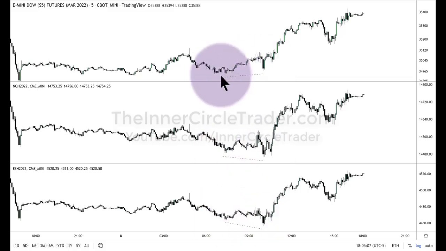When you see that right there, and here's an important thing, you anticipated already. You're not looking for this. This is what some of my students, when they come into my mentorship, they see this pattern, they think, oh, it's diverging, so that means it's going to go the other direction. No. This is something that confirms an idea that you had already established before price does what it's doing in real time. What does that mean? You're already looking for a reason to go higher. So that means you're looking at an old low. Does it trade below the old low? Okay. Does it have a shift in market structure that's bullish? Yes, we saw that in the S&P, but we did not see it in NASDAQ. No evidence whatsoever was in NASDAQ this morning with what I'm teaching you.